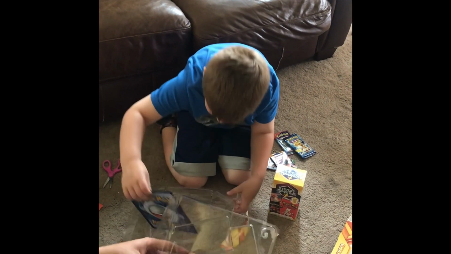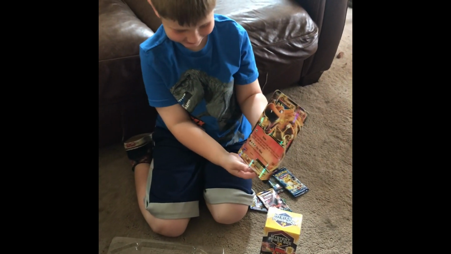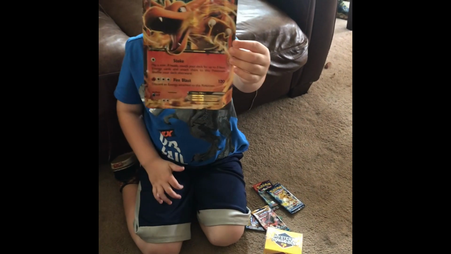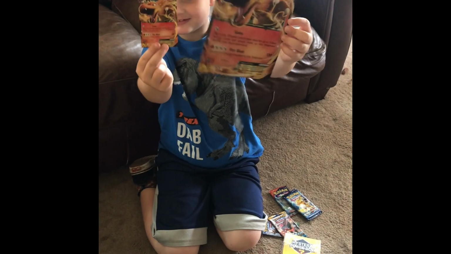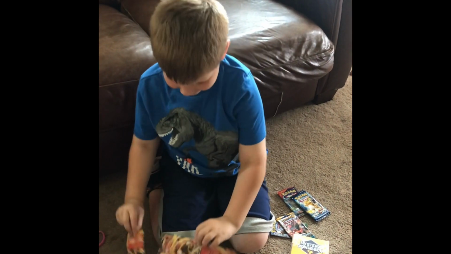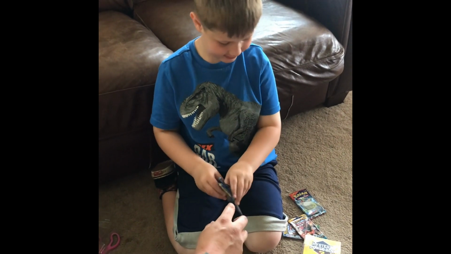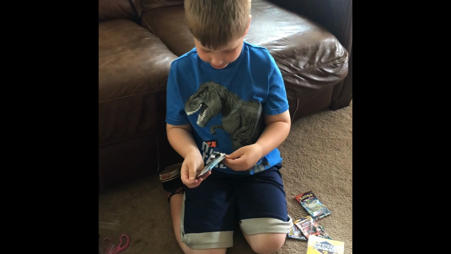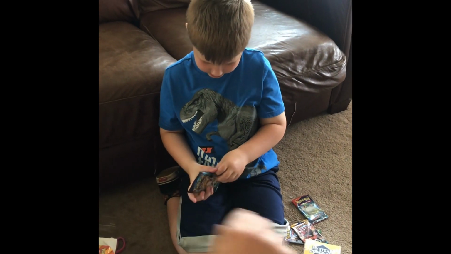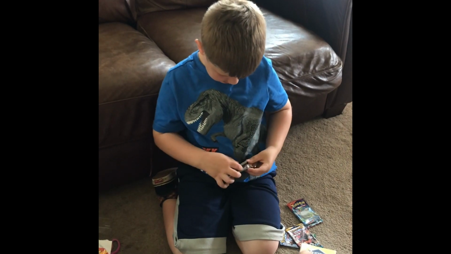Alright, so. Yes, a big EX Charizard. The Charizard large promo card, and then there's the Charizard EX. And then your code card. Alright, the first pack is Evolutions. Want me to open, start them for you? Yep. Alright. Oh, look, you got that. Good job. I know how to open the cards. Alright, just. Don't bend them.